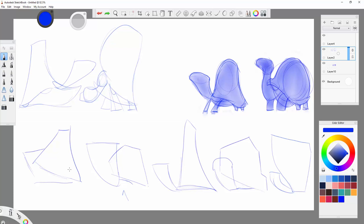And I'm thinking, looking at a couple of these angular ones, what if I try to go really abstract? I might get something that's totally different. Another thought that I had, some of my sketches here are coming out at a side angle. What if I rotate my turtle a little bit more into a three-quarter angle and do the same thing? So I'm going to go back in and then sketch while you guys are working. I just wanted to give you more of a positive starting point.